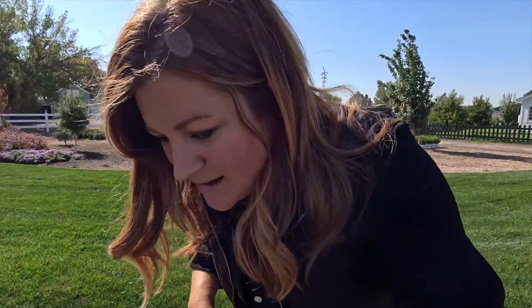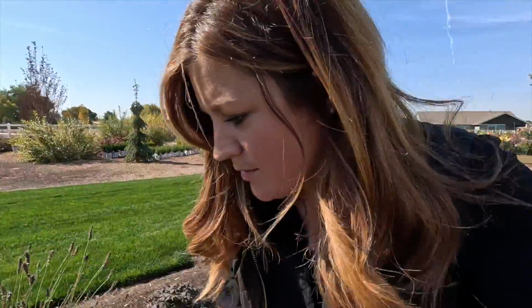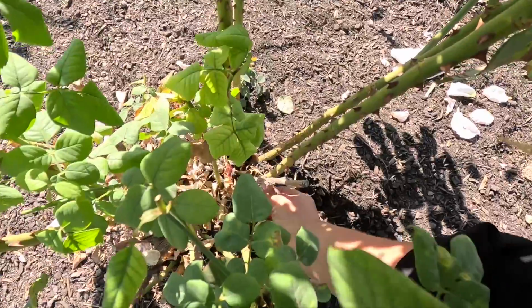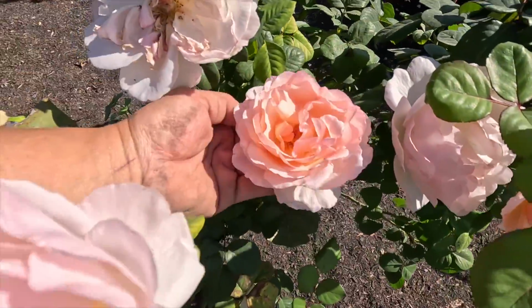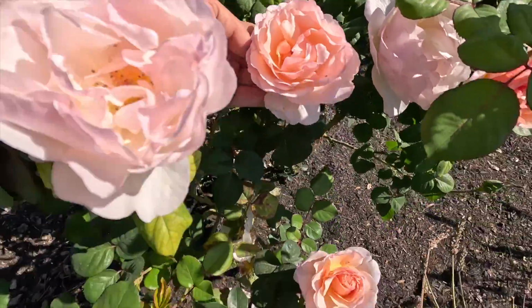I wish I could remember the name of this one. I did root around. Let me see if I can find a tag. I rooted around before and I didn't find one. I see the string the tag was attached to. Shoot. Either way, it's got huge, big, creamy apricot blooms.